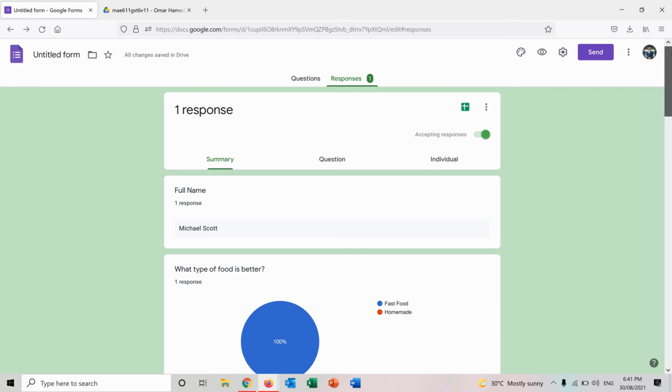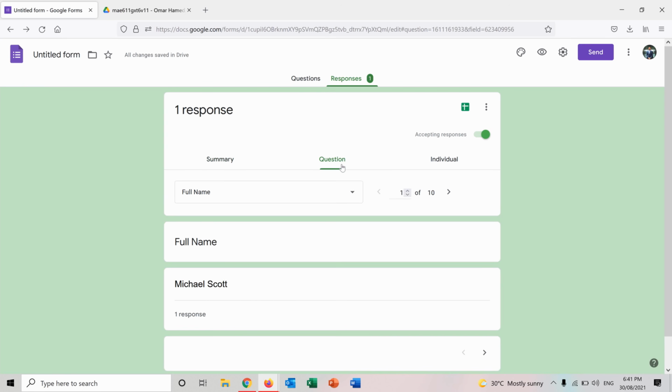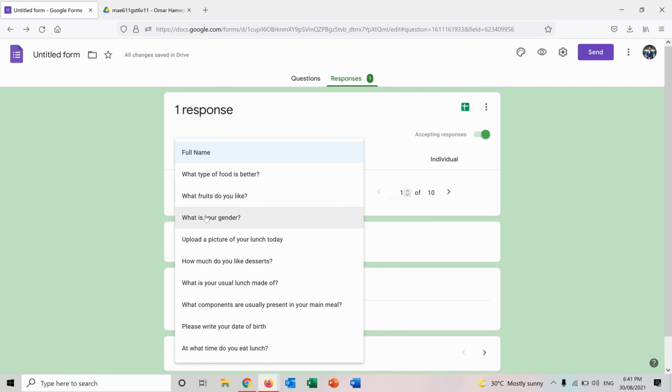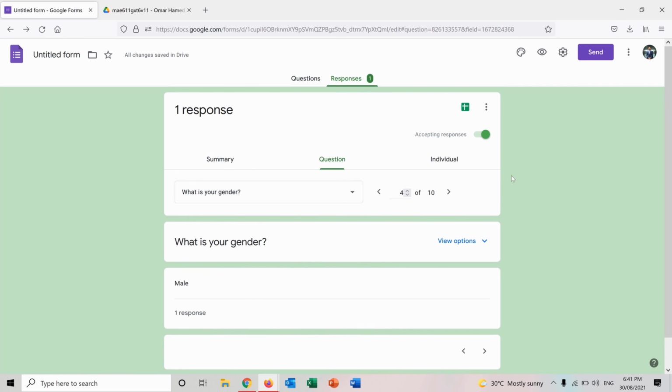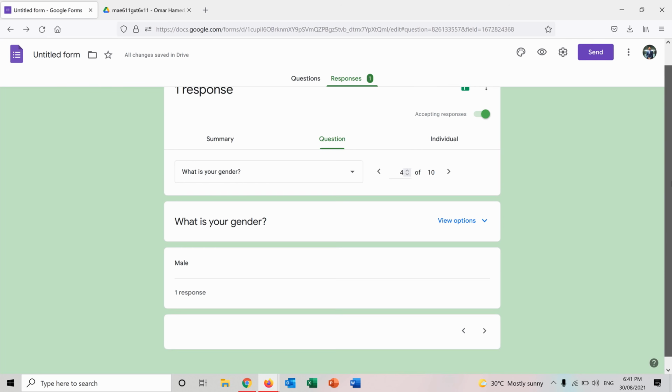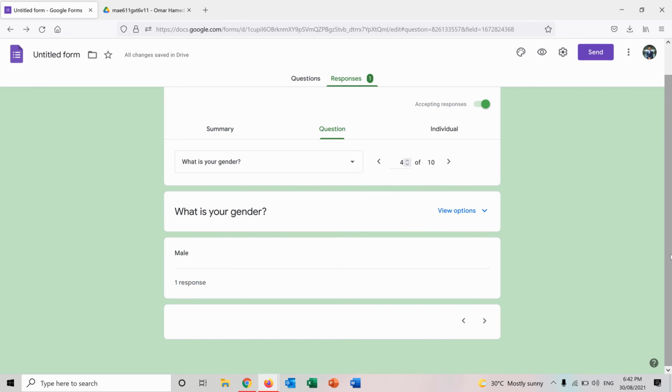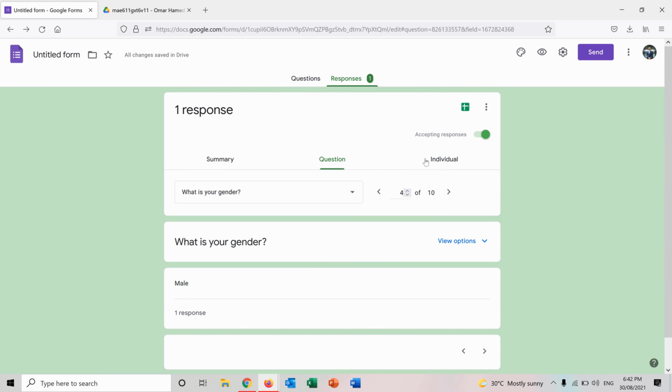Here in this view, I will have the summary of all the people who participated in the survey. But also from here, I can divide it into questions. So I can choose which question I want all the answers for. So I choose what's your gender, and I will have the answers only for this question. And if I forgot the options, I can go and check the options.